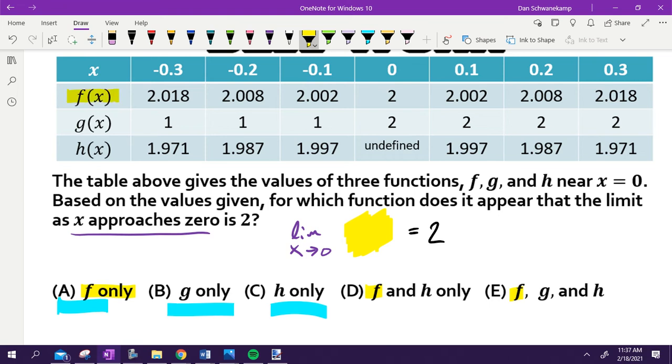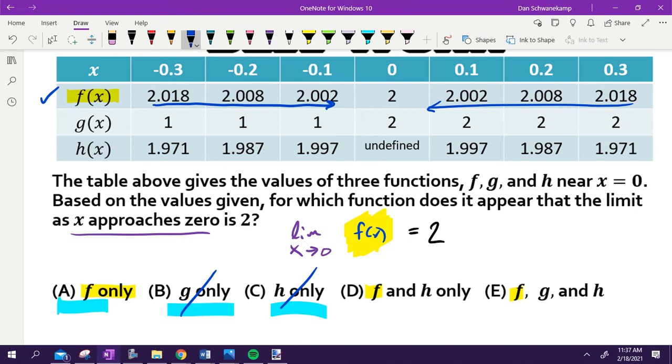Here is F right here. As I work this way towards 0 and this way towards 0, am I approaching the same number? What number am I approaching? 2. Lovely. Since I'm approaching 2 from both sides, that one works. Letter A, if I did f of x, is going to have a limit equal to 2. So it is not B or C because the limit at 0 of f is 2. Good on the first one.